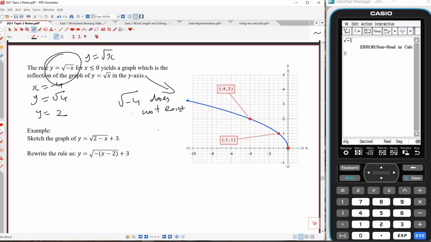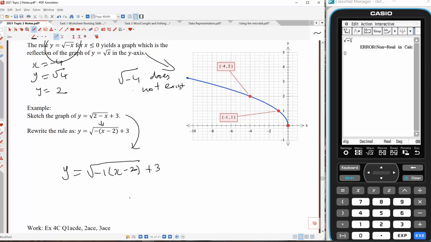All right. So knowing that we can flick in this direction here will help us sketch this graph. Now, my very strong suggestion to you girls is that you rewrite this graph as this, i.e. what we would do here is go, okay, this is y equals root, and then we take -1 out as a common factor, and we say that this is x take 2 plus 3. So -x plus 2. That's a different way of looking at it. It's the same rule, it just looks different.